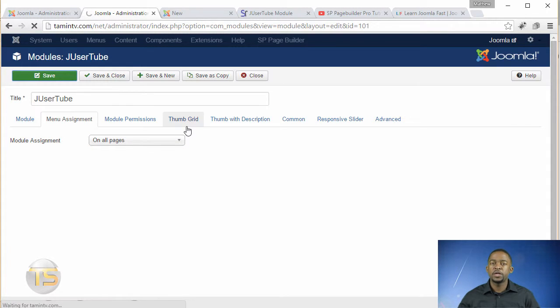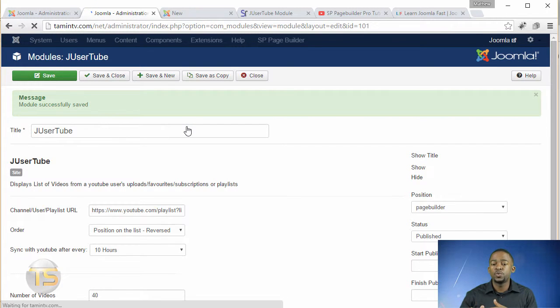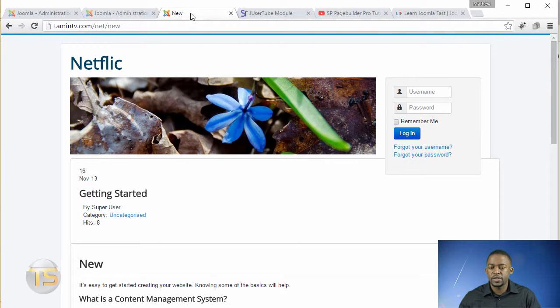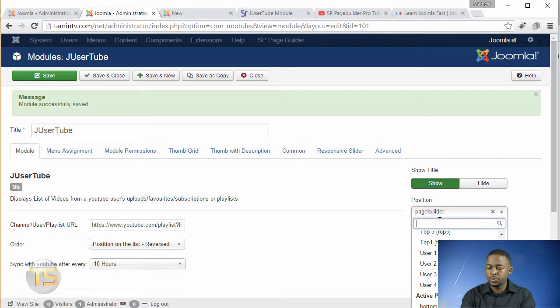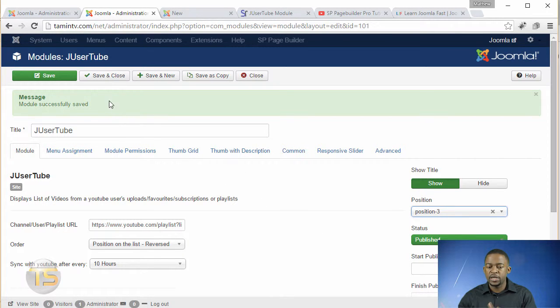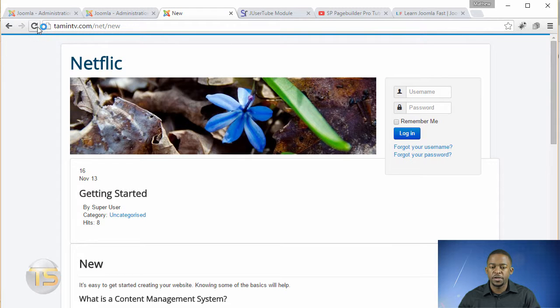And the reason why I'm clicking on save is because now we have to go to the page that we've assigned this to see what it looks like. So if we want to make any additional changes to it, we can always just come back. So we're now on the front end of the site, and, okay, one thing we forgot to do, we have to make sure you choose the position. So you want to put position 3, or whatever position of your template that you want that to be in. And once you've done that, you want to click on save. So once you've clicked on save, we're going to go on the front end of the site to see what it looks like, and let's refresh this page.